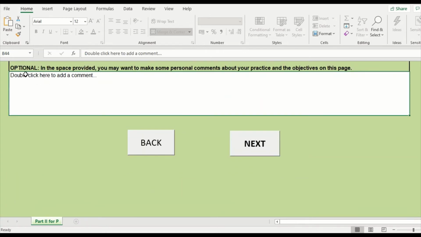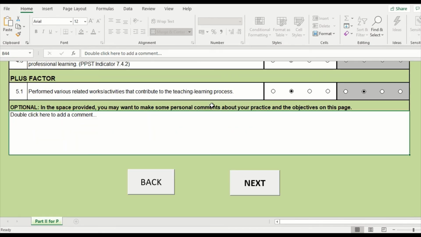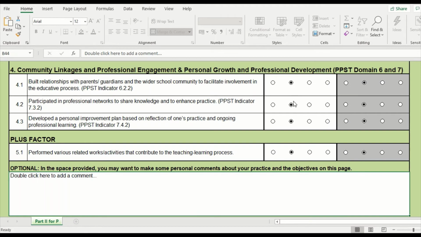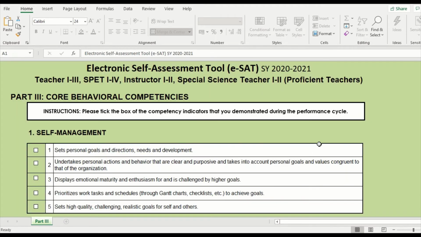And then, sa last part is, in the space provided, you may want to make some personal comments about your practice and the objectives on this page. Pwede tayo maglagay ng comment, okay, sa lahat po ng ito. Yan. Kapag na-tick na natin yung circle in every column, pwede na po tayo mag-next.